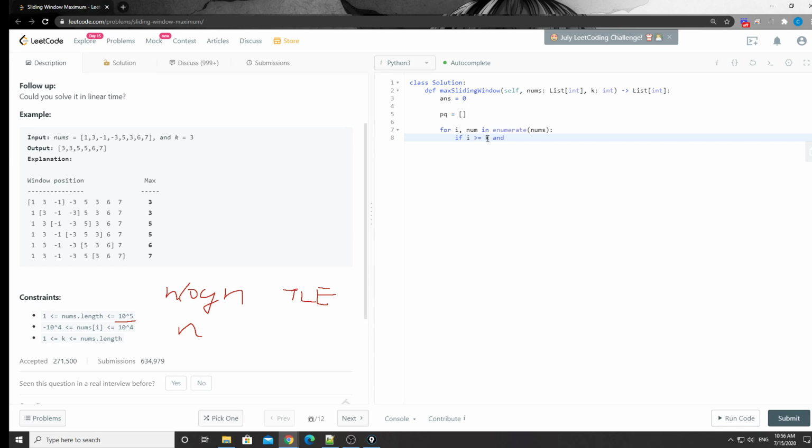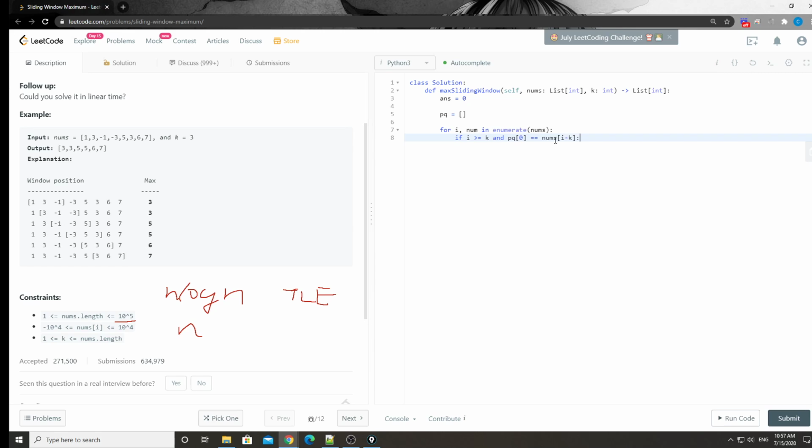And the priority queue, the first element is equal to the element about to move outside, i minus k, right? So if it's 3, then we're at 0, 1, 2, 3, and 3 minus 3 is 0, which means the 0 is the one that's going to be moved out, right?